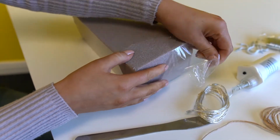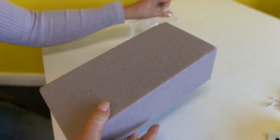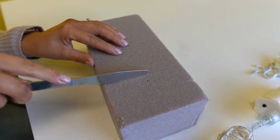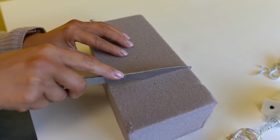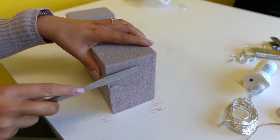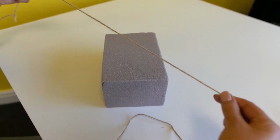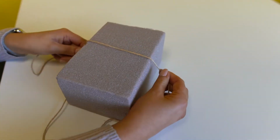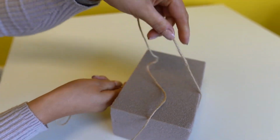Prepare your oasis block by removing any wrapping and cutting it down to your required size. Attach the string to the block. Weave it crossed over and under and tie it at the top, as you would with ribbon when wrapping a parcel or present.